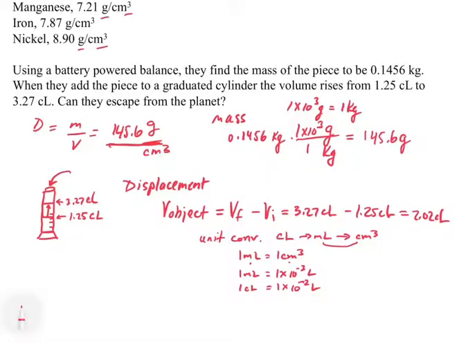So we have our 3 unit conversions, and now let's start to map this out. We have our 2.02 centiliters, and we're going to use our unit conversions to get us in the direction we have to go. We know we have to go from centiliters to milliliters, and then from milliliters to centimeters cubed. To go from centiliters to milliliters, we have to go through the base unit. To refresh our memory, for every 1 centiliter, there is 1 times 10 to the minus 2 liters. So centiliters will cancel.